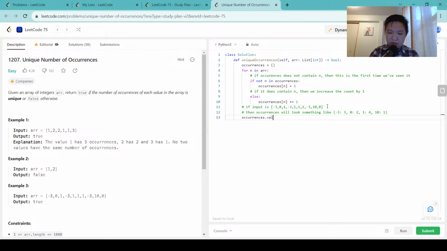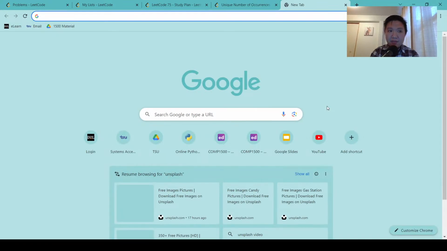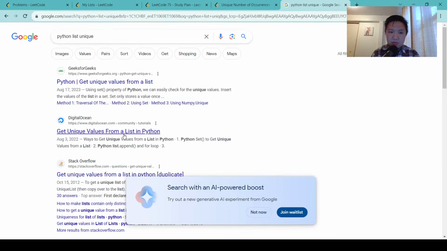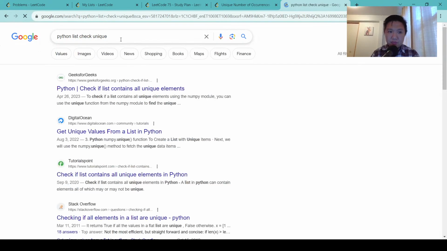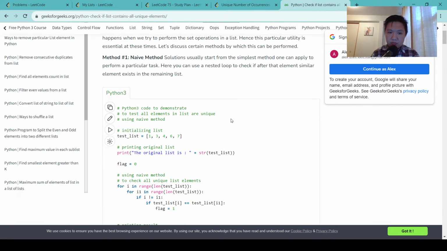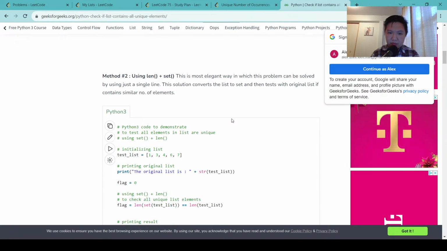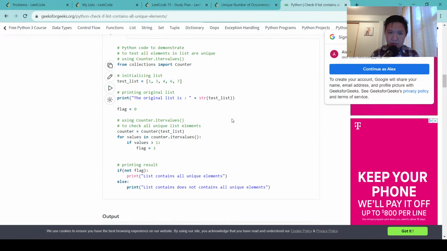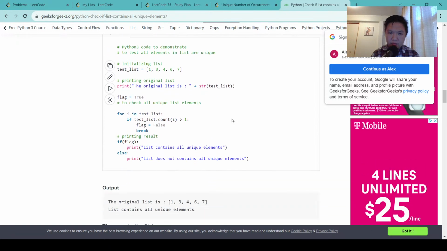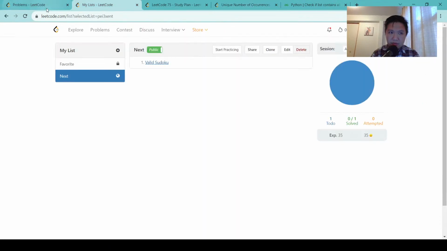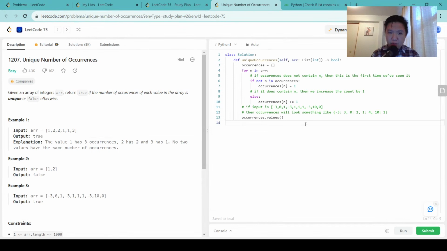Okay? So the way to get the values in a dictionary in Python is dot values, and I'm pretty sure there is a built-in function that allows us to figure out if this is unique or not.